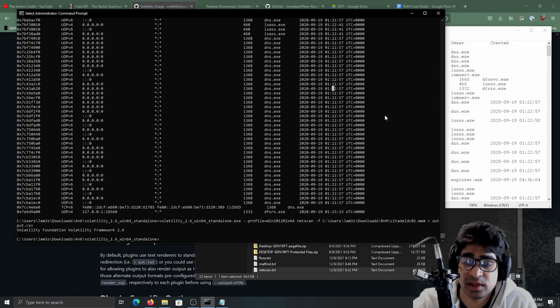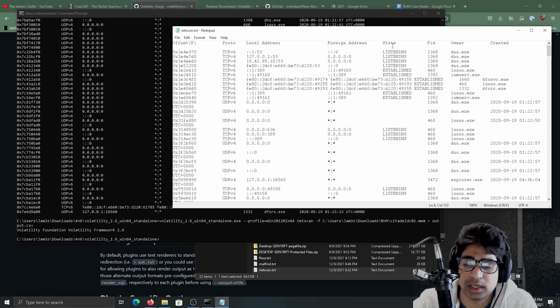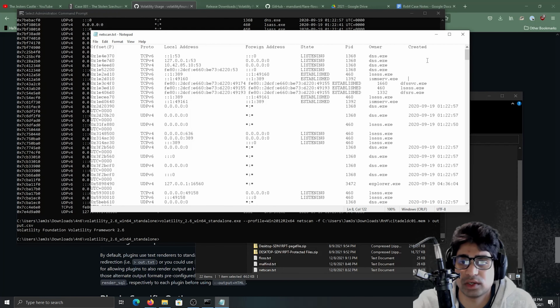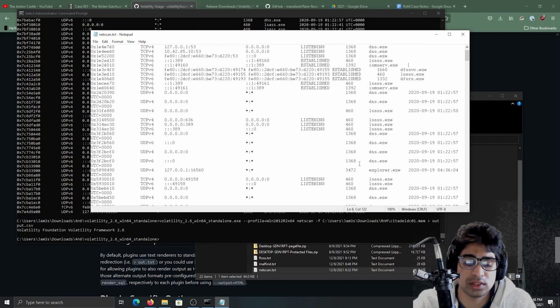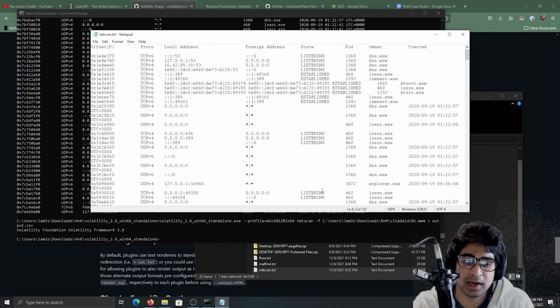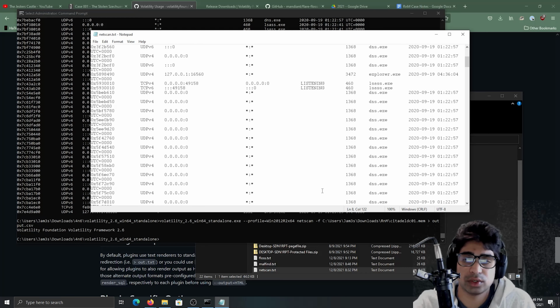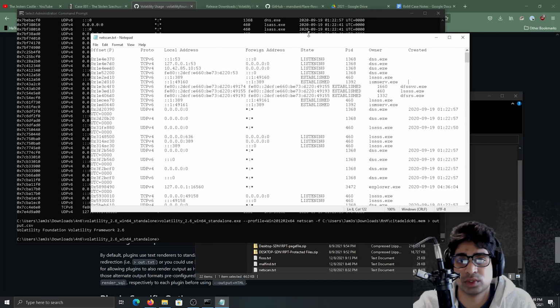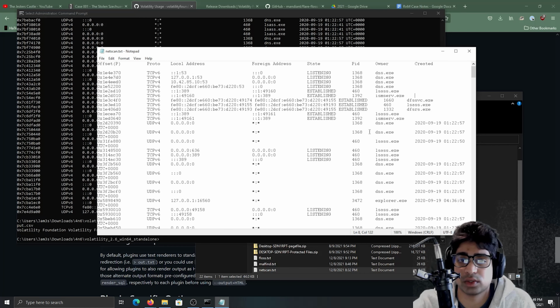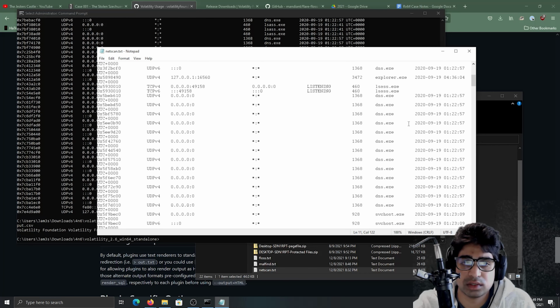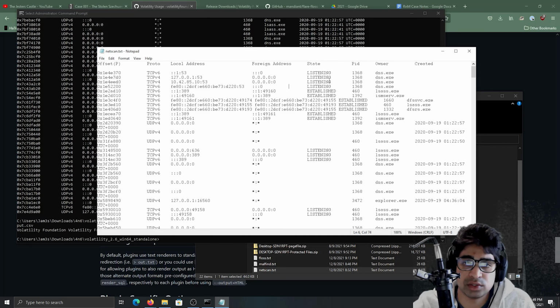But you do have the txt file here, and I did clean it up. So I removed a lot of those DNS entries, and you can do that as well. You can do some command line foo and parse that out, and I'm going to leave that up to you, because that is a critical component when you're doing some good old text wrangling in order to read your output. So I removed a lot of these duplicate DNS and LSASS entries, and we can see some of our processes from the pslist before, and here we have the local address, the foreign address, and whether it's established, still open so it's listening, or a closed network connection.